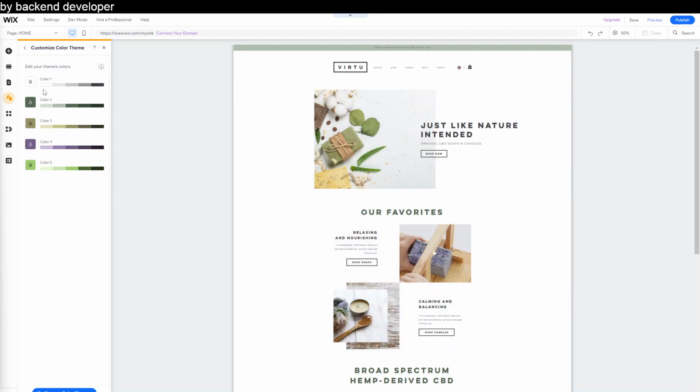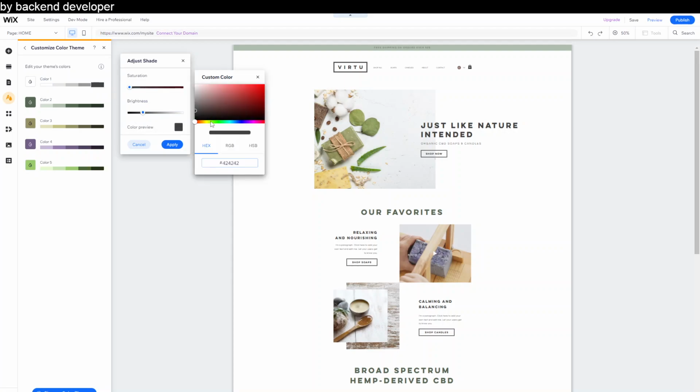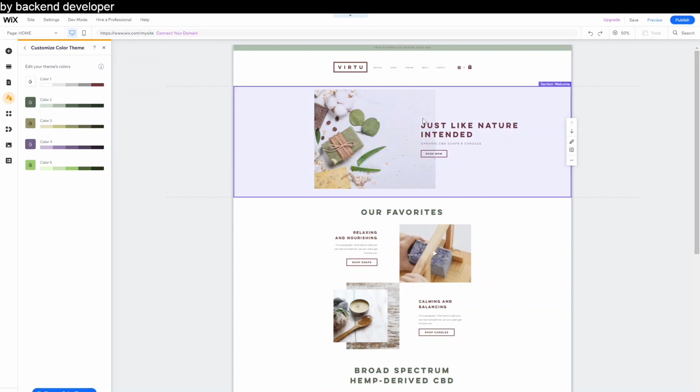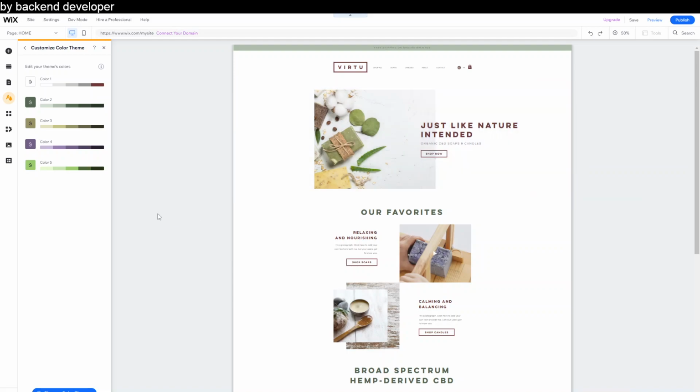So right now you can see most of the text is in white background with a darker font. If we were to adjust the shade, we can just click into the shade here and adjust the color however we need it. And then just click apply, and you can see that in this example, the white background has changed, and you've got the red background as well. So there are different ways that you can change it.